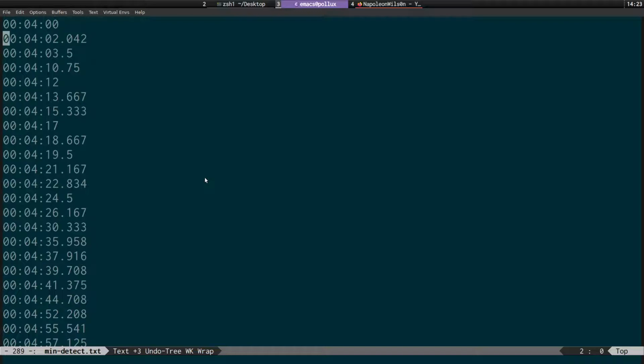So what we need to do is figure out a way, once we've got the start point here and then the duration, it's going to be start, duration.